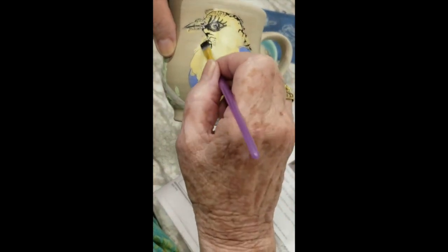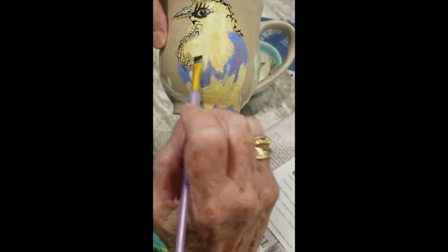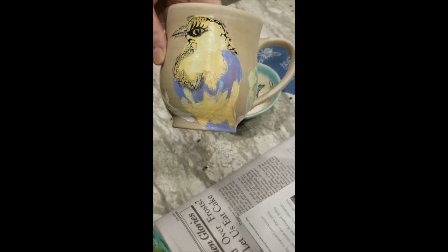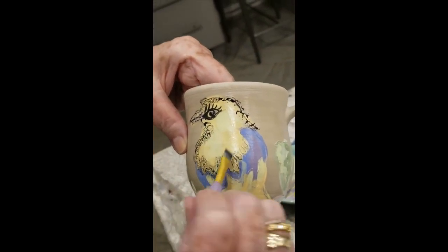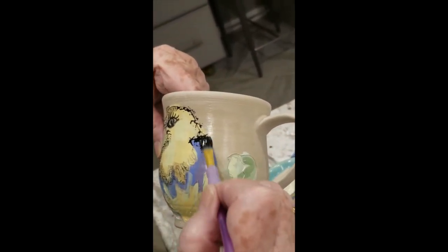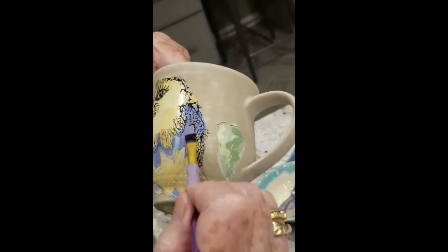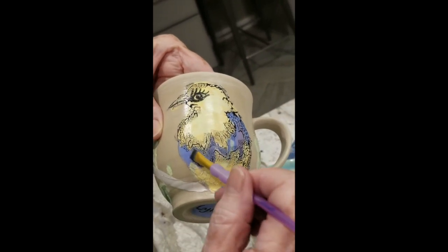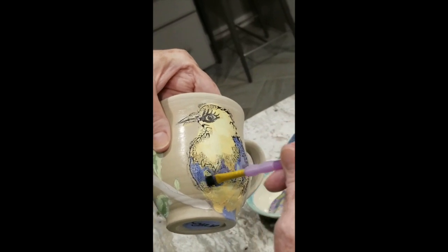This cup will be bisque next. And a lot of the black underglaze that I leave on top of the wax will actually come out after the bisque firing. And sometimes I will brush some of that off and sometimes I'll leave it on. It just adds an extra dimension as far as I'm concerned. So you can see how I brush across the line.